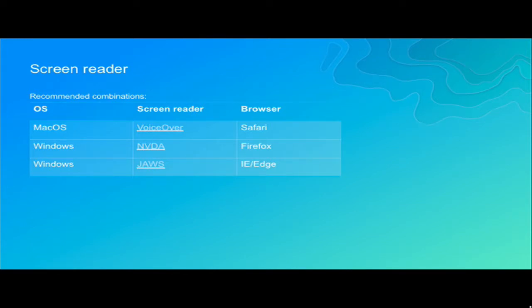Also, Windows Inspect, which is just a Microsoft tool that we use for any Windows desktop applications. And if you use a mobile device, there's a mobile version of VoiceOver on iPhone. Android has a version called TalkBack, I think. It's the same type of technology.